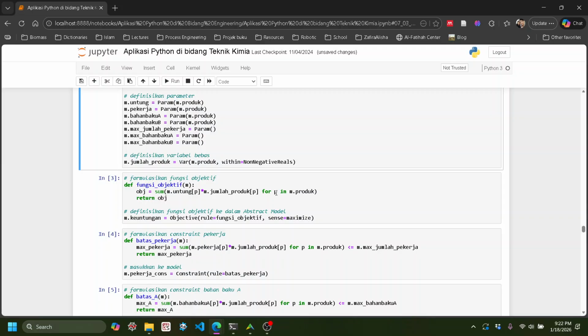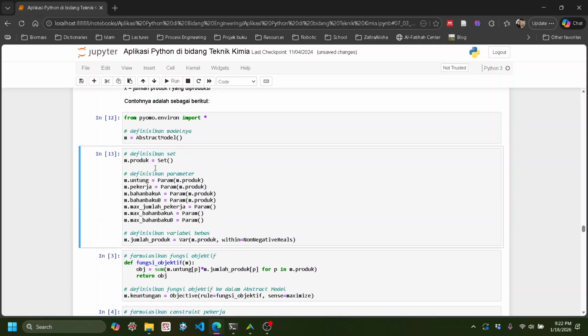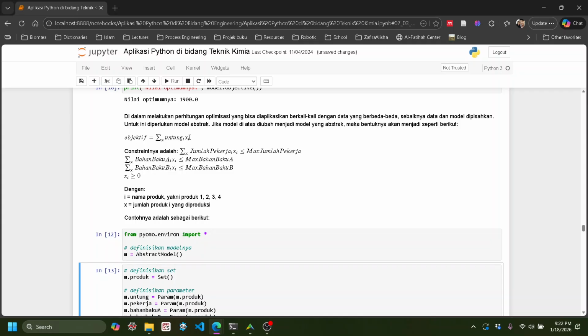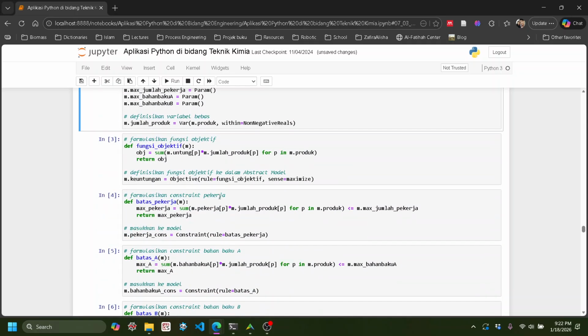So for p in all of m.product, which is the set, for all products in this set we do this, and then we sum them. That makes the objective function. So number of products times profit per product, and then we sum them. We define this as the objective.